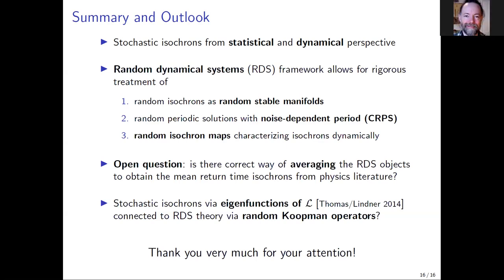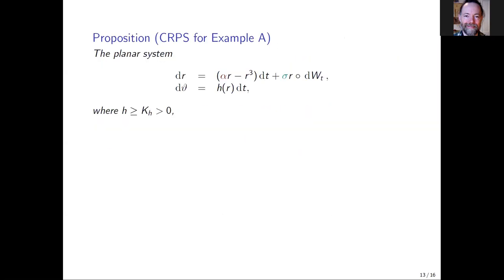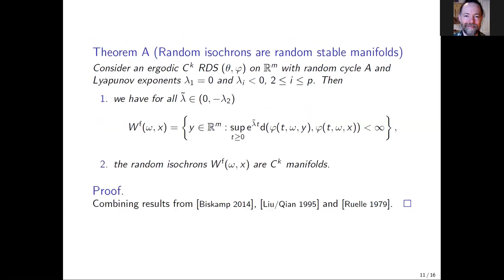Thanks very much, Maximilian. In theorem A, which was, I guess, your main result, you show that you can define these random stable isochrons or random isochrons. Dan Wilson and Jeff Mullis and other people have been doing a lot of work lately on augmented phase reduction, where you take other Floquet coordinates besides the isochrons, and you can define a whole system of phase amplitude coordinates. Are there random isostable coordinates that one should be able to pull out of this?